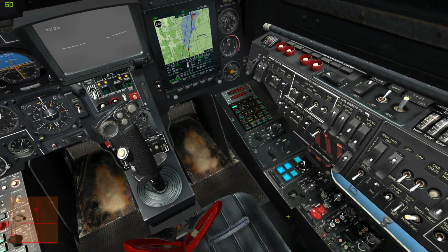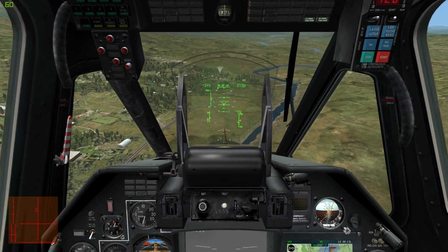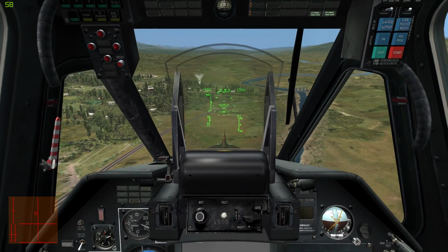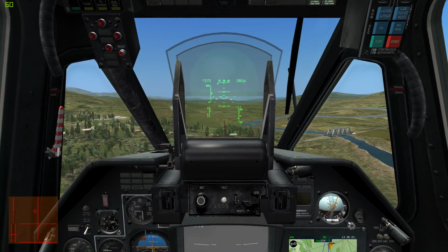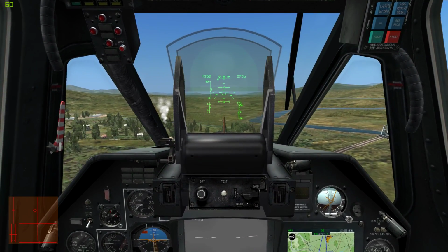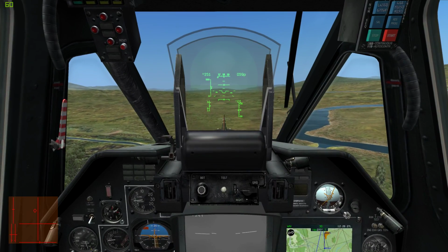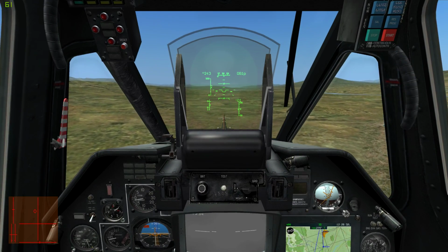I'm going to kill altitude hold, turn on flight director, and dive. Let's get nice and low to the ground after this ridge, this very low ridge.